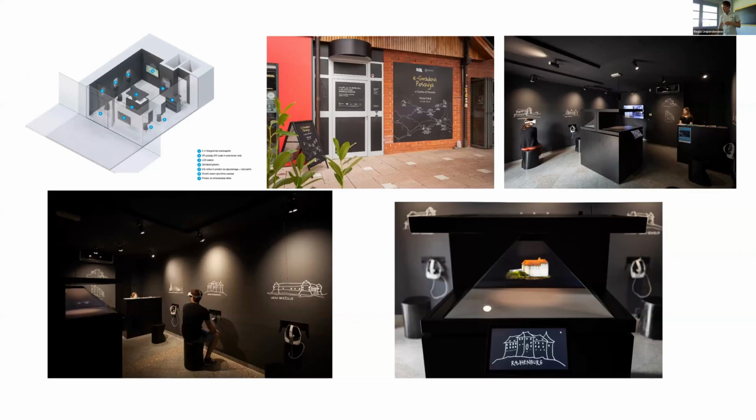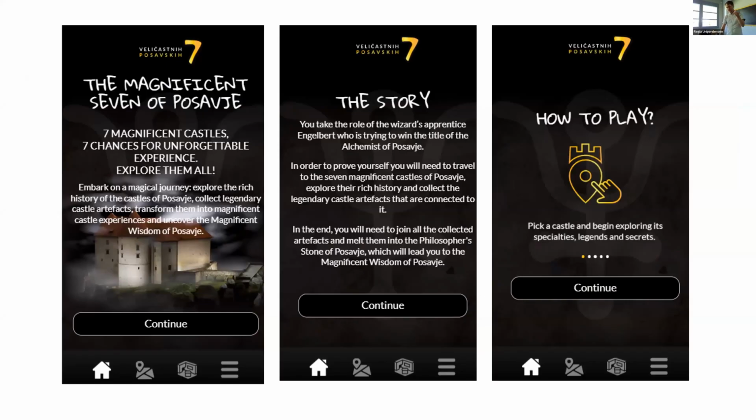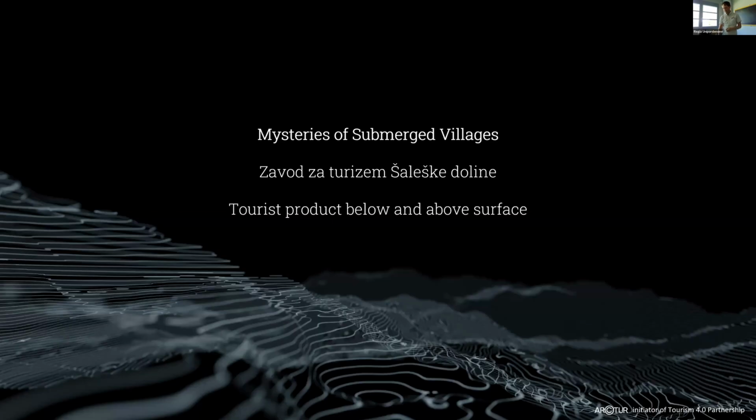Okay, yeah, so this I already explained to you. This is the small space that I've been talking about before. Additionally, what we did here, now I'm jumping back to the castle story, was an app that basically guides people to explore these 7 castles. And at each of the castles, you have some tasks that you need to do. And if you do all of the tasks, you win an award, and so on. So this motivates you to go around.